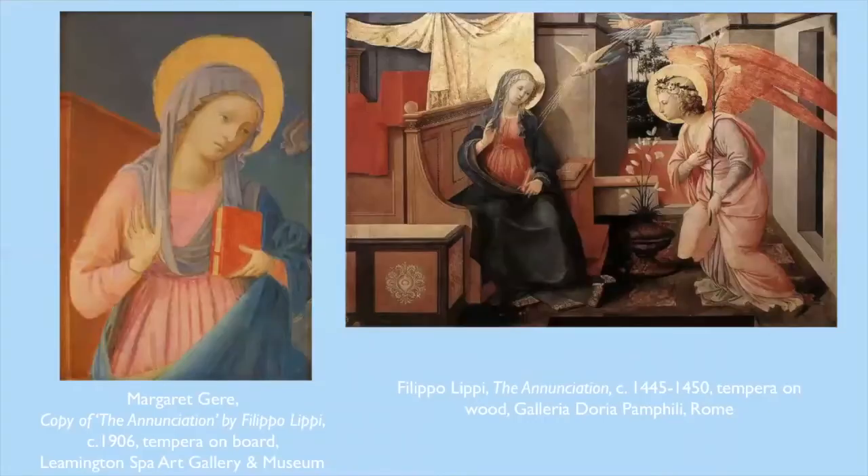Now Margaret's early work was highly influenced by the ideas of the Birmingham group of artist craftsmen. Like a number of other artists in Britain, this group was influenced by the legacy of the Pre-Raphaelite Brotherhood, which had been established in Britain in the mid-19th century. This movement promoted a return to the bright colours, rich detail and complex compositions of medieval and early Renaissance art, particularly Italian art. They wanted to move away from art which they saw as championing style over subject matter. Their work had a romantic quality and they often painted subjects from the Bible or British folklore. So with this in mind, it's no wonder that Filippo Lippi's work really caught Margaret Gere's attention.